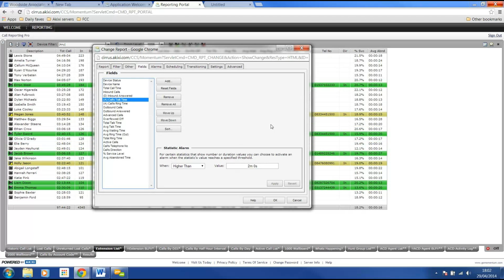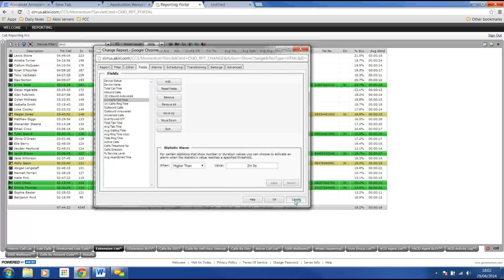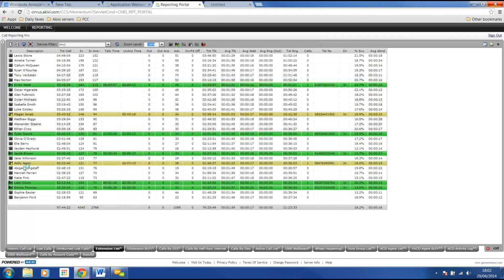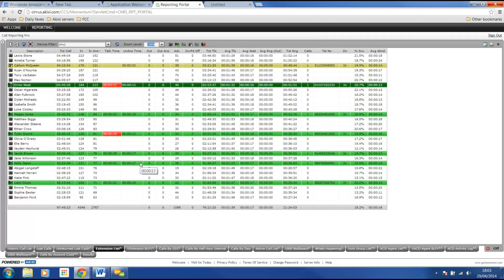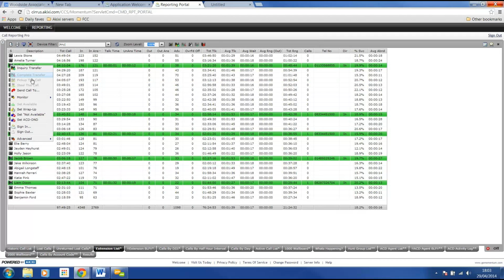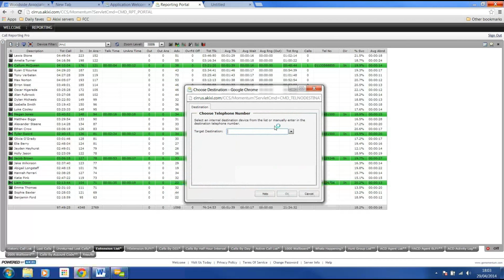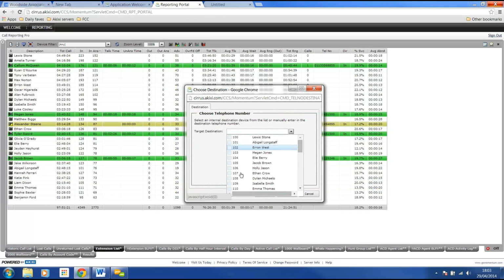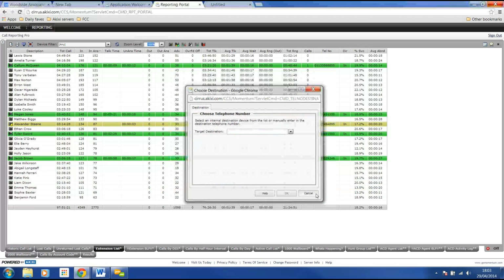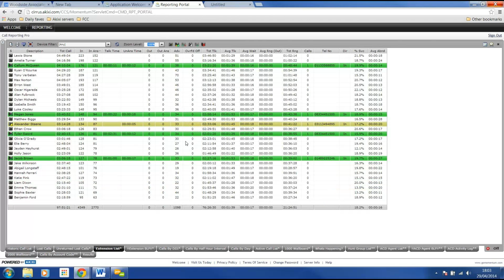Now, let me show you what it looks like. Okay. So here we go. We've got, for example, Holly Jason, who has got a call that's been ringing for longer than, well, she's now answered it. But if this one here, Callum McQueen, goes over 5 seconds, that'll start flashing. Now, what we've also got the ability to do on the Momentum service is lift mouse button, click that, and I can send that call somewhere else, or I can pick it up. So not only can I be told when something's not working the way that I want it to be working, you can do something about it.